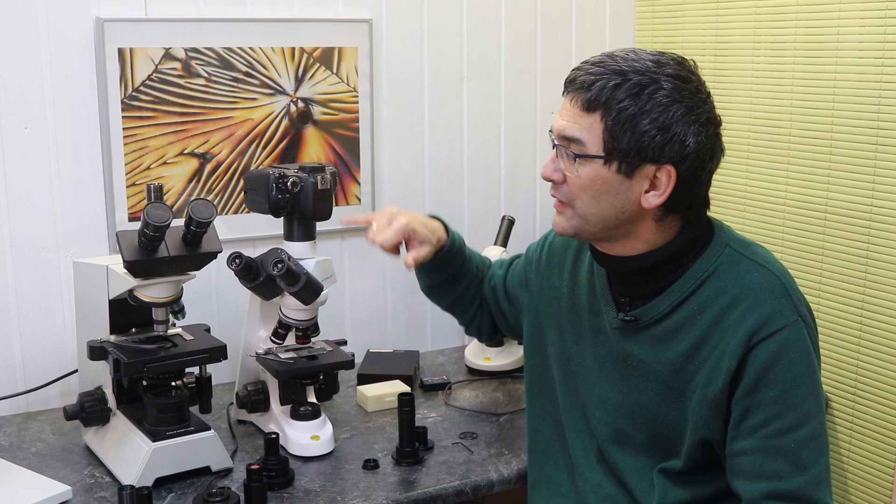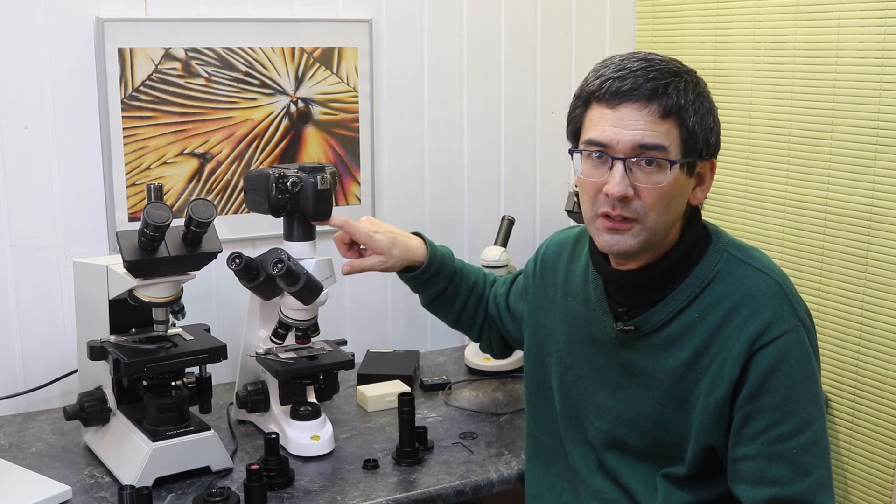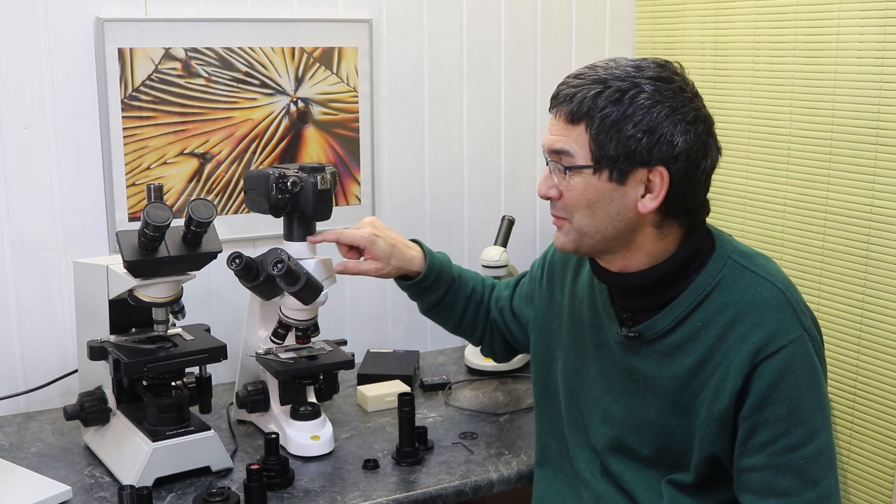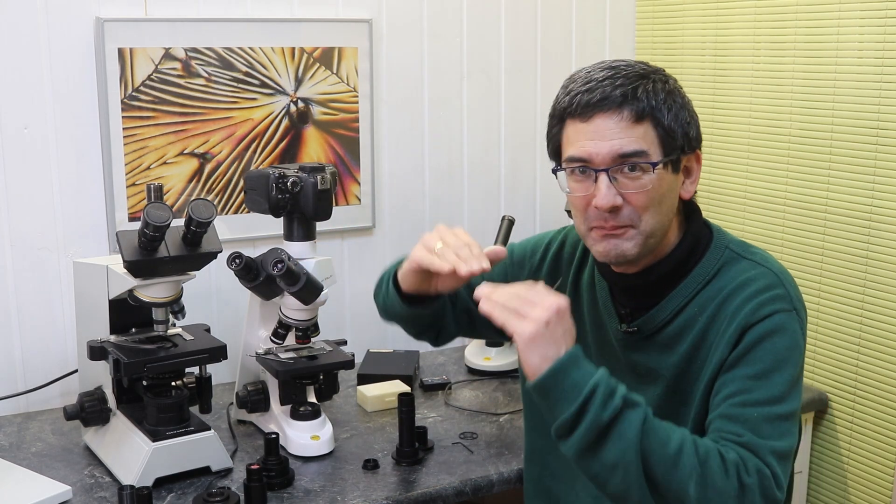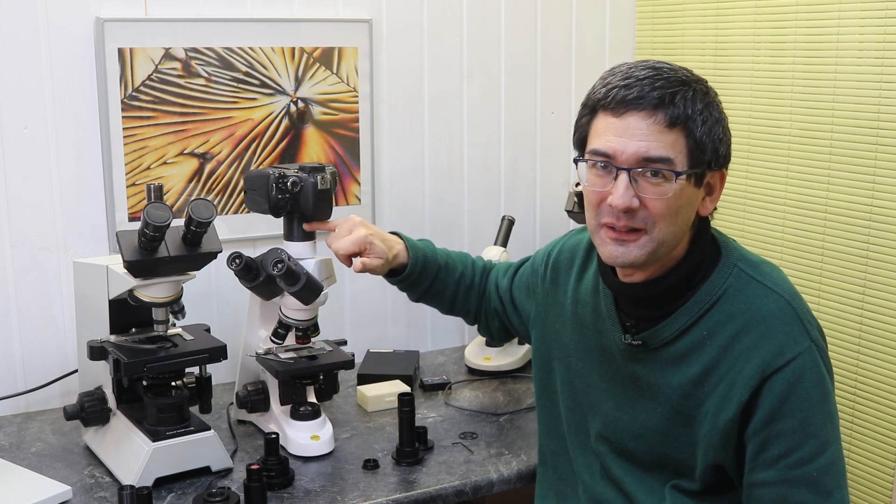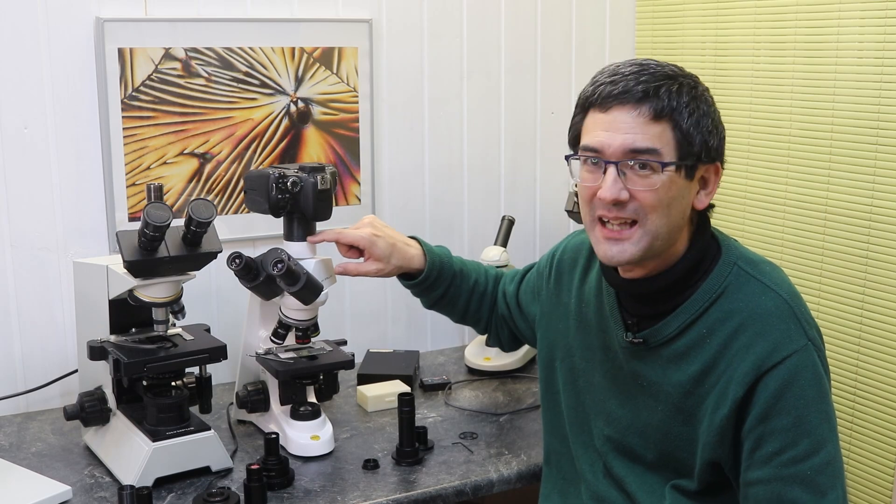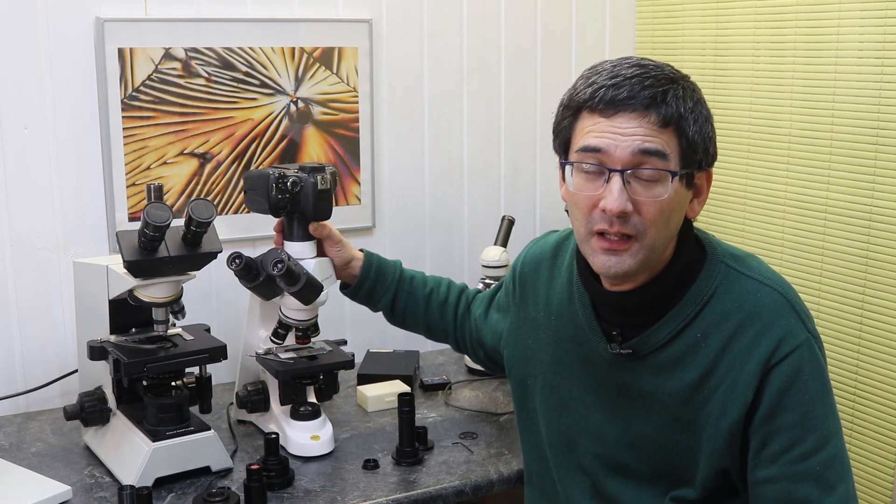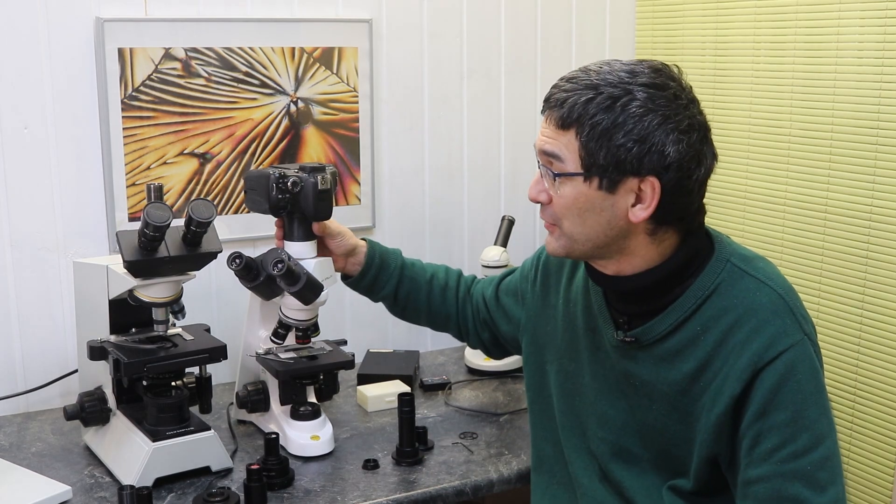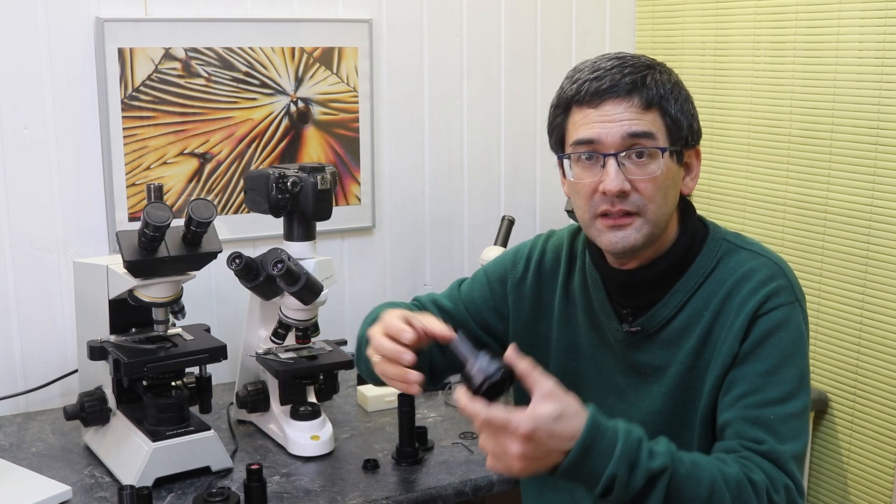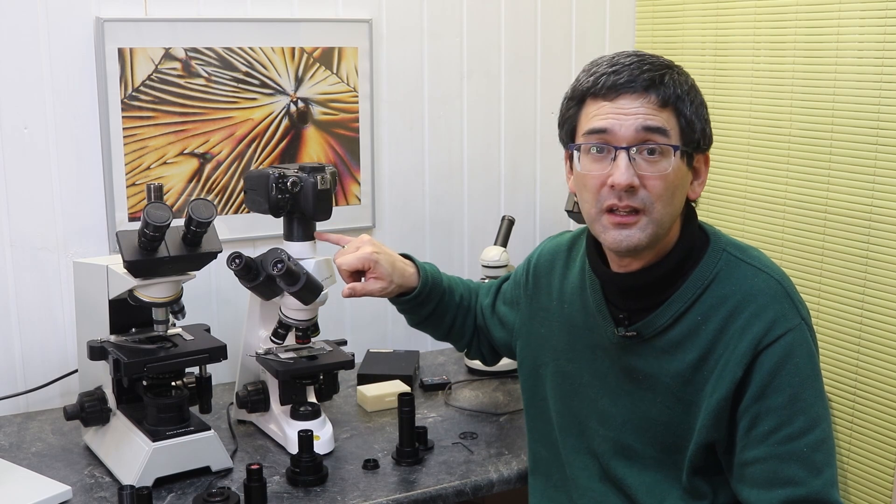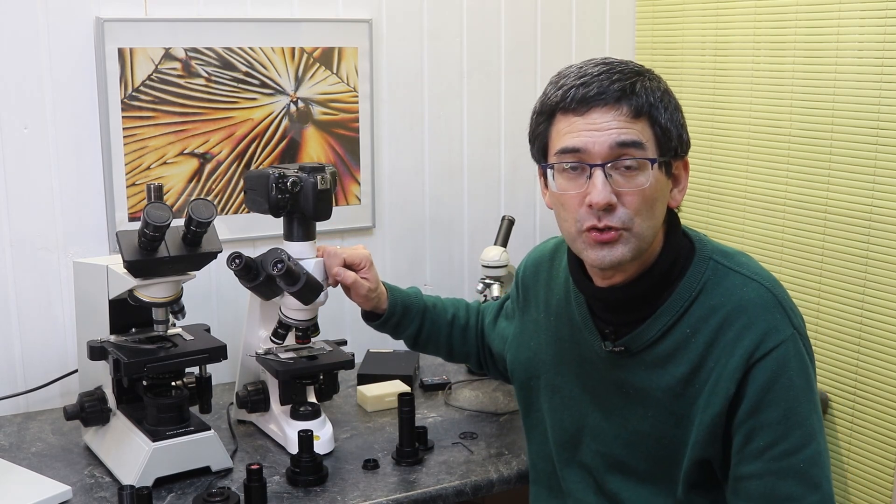This here, this part, that's the difficult part now. It is finding the correct distance. Because if the distance is not correct it's not in focus. That's the reason why I added an extra ring here, an extra piece to adjust the distance. It was estimated and then I stepwise adjusted the size a little bit so that it's at the correct distance. And this actually is a very good solution, I think. The reason is because I do not have any intermediate optics. It's a very stable solution and I have a very large field of view. Also the optics, they do not take away any light intensity. So I think this is a pretty good solution. I'm a little bit surprised that considering the solution is so easy, the company itself doesn't provide such an adapter. It costs nothing.